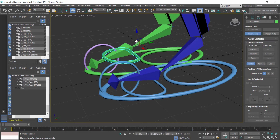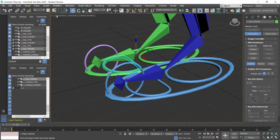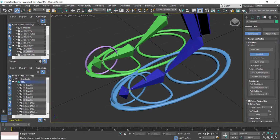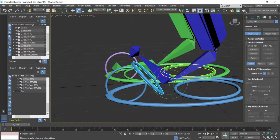And we've got to link this guy up too. So let's go ahead and link this controller here to that guy. It's kind of hard to see, sorry. So let's link this guy to this. And now if I rotate this, yeah, there you go. It's rotating up. There's our toe roll.